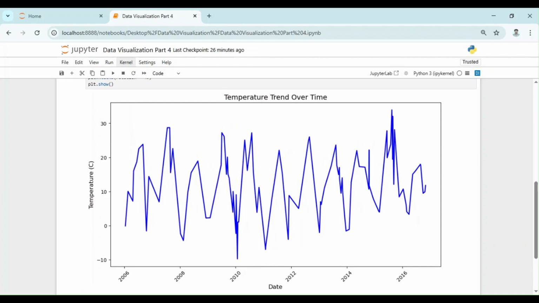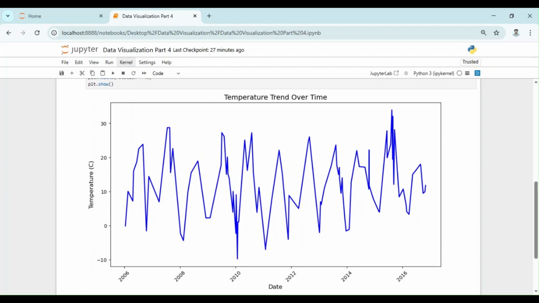And the continuous blue line helps us observe these changes clearly, showing whether the temperature has increased or decreased over the years. By using color equals to b, we ensure that the line is blue for better visibility and contrast against the white background. And the line width equals to 2 parameter makes the line thicker, preventing it from appearing too thin or faint.